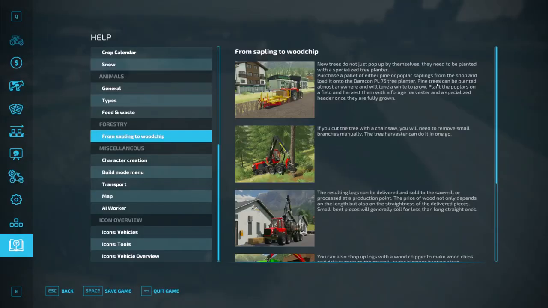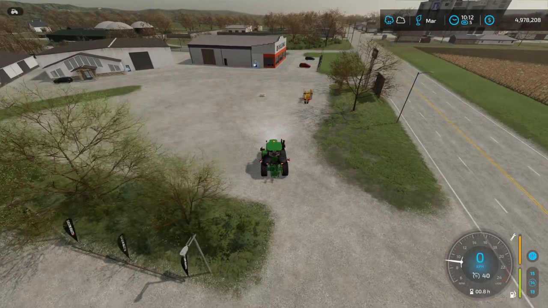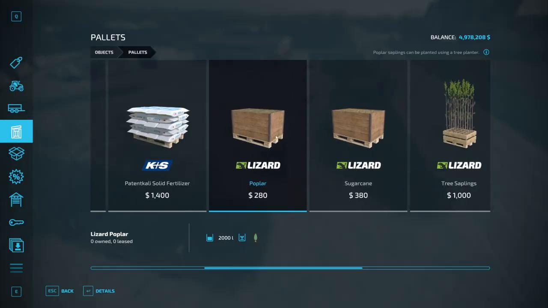Okay, looking more into this, pine trees can be planted almost anywhere and will take a while to grow, but the poplars can be planted in a field and harvested with a forage harvester. I thought I would have to cut them down. I think we can just harvest them like a crop, which actually sounds way better. Maybe I should have done a bigger field then. Let's do poplars then. Oh, there's the poplar.